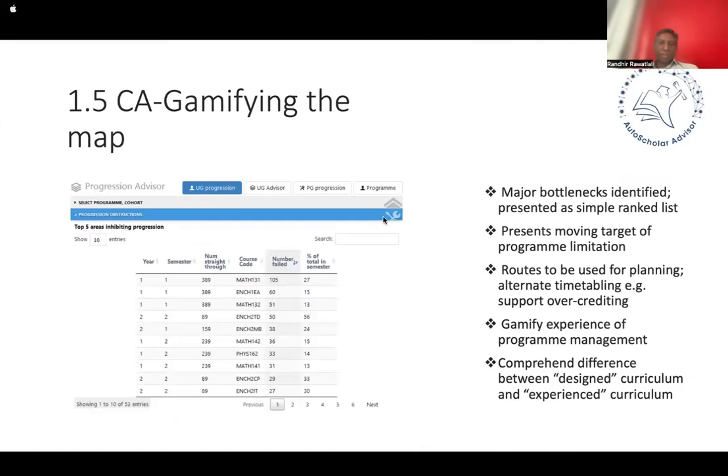Even in less structured or even unstructured programs, there is a hidden structure that exists. We think this grows from the advice that students give each other. Now we can view this hidden curriculum and we can find better ways to support it. A colleague has pointed out that this is how we can find the difference between the curricula that we publish in the handbooks and the curricula actually experienced by the students. Instead of looking at a single module, we can get a ranked list of all the coursework. By knowing the critical regions in a program, a simple timetable shift can often significantly improve the graduation rate, among other types of intervention that we may think of applying.